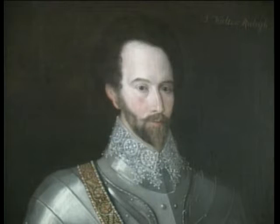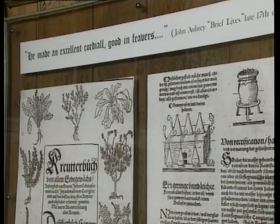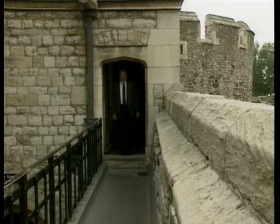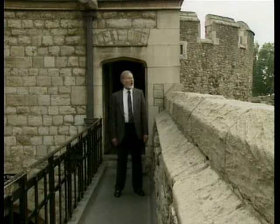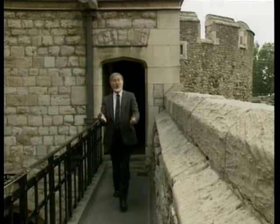He carried out chemical experiments using herbs from his garden. Raleigh's cordial, a life-giving medicine, became famous. Above all, he dreamed of freedom, looking out across the river, pacing up and down the ramparts outside. This is known as Raleigh's Walk. Raleigh established the first English colony in America, Virginia. Now he planned another great project of discovery, to reach the golden city of El Dorado. But the expedition was a fiasco. Raleigh, empty-handed and accused of piracy, was executed on his return.